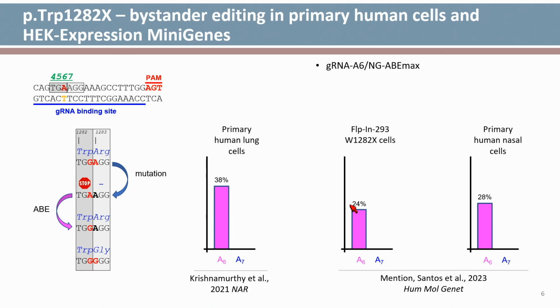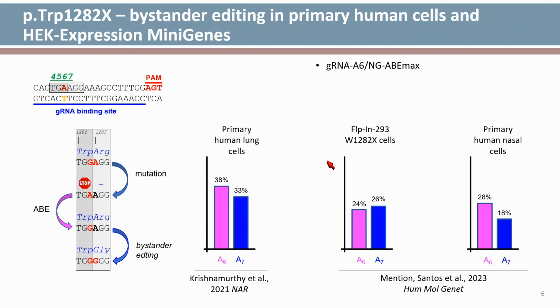However, one of the problems with adenine base editing is the introduction of bystander effects. If you have other adenine residues in the editing window of the base editor, these can also be edited. And in fact, our results in the HEK293 cells, which are pretty much recapitulated in primary human nasal cells and also human bronchial epithelial cells, show that for each allele in which the correct adenine is edited, more or less the same amount is also changed in an adjacent adenine. So this raises the question that an improved adenine base editing tool needs to be developed.